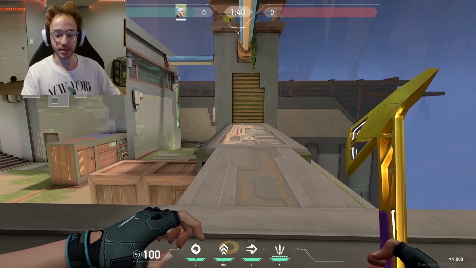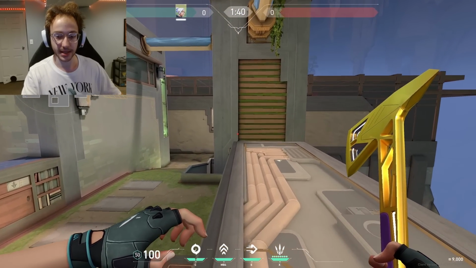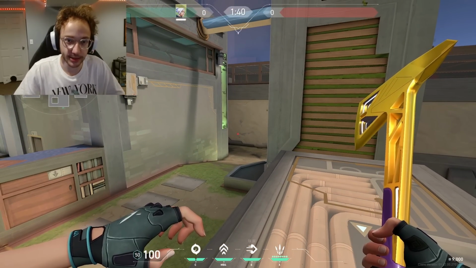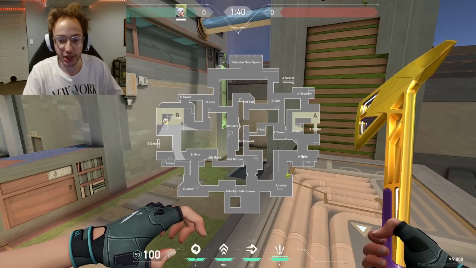Something on defense that we can talk about is not to over-rotate. This is extremely common, even sometimes in higher ranks, like around my rank, you'll see people rotate very, very quickly. And I know this is a problem, especially in lower ranks, because people's gut reaction whenever they hear gunshots, and a lot of gunshots on the other side of the map, is to just rotate, right?